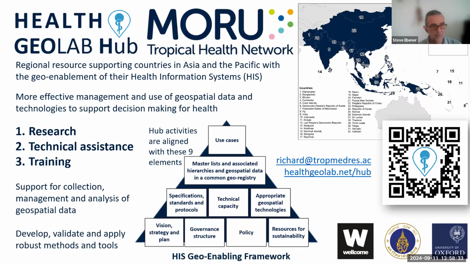And then for those from the Asia Pacific side of the planet in particular, but we also have some activities on the African continent, there is of course the Health GeoLab Hub, which is a regional resource that helps the health sector in countries to geo-enable the health information system. We have activities and support across all the 9 elements of the framework. You have information and you can contact us from the same Health GeoLab Hub website. And I think we have reached the end of this module and therefore of this training.